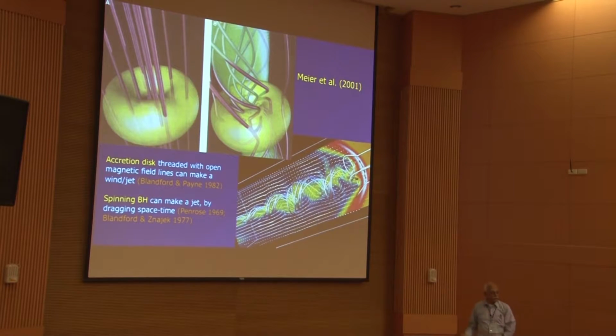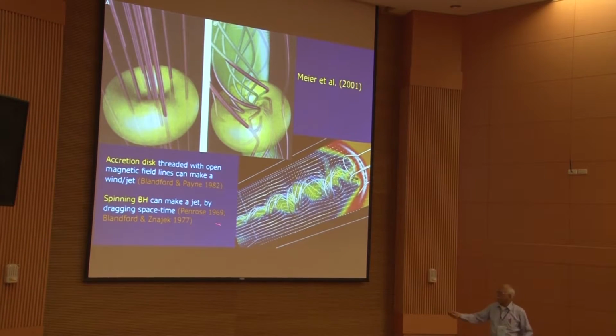So I got a nice picture from one of Dave's papers. This is a torus of gas. This is some threaded vertical field lines. And when this torus starts spinning, rotating or orbiting around the center, those field lines get twisted, and you get a nice twisted pattern carrying away energy and angular momentum. This is pretty obvious when you thread it in the disk. It's less obvious how you can do it with a black hole.